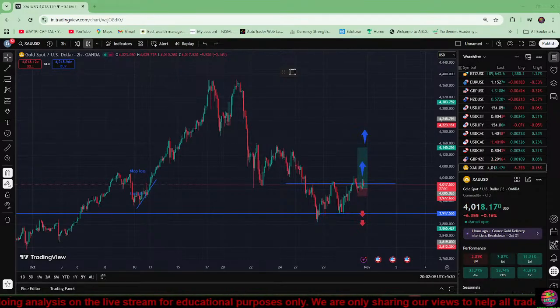Now, let's talk about what the proper time frames are that you should be doing this on, which is also called top-down analysis. So let me explain. The market is analyzed with a top-down analysis, meaning you start from the top and then make your way down. This is where you go from the higher time frames to the lower time frames to do your analysis. It's called top-down analysis.